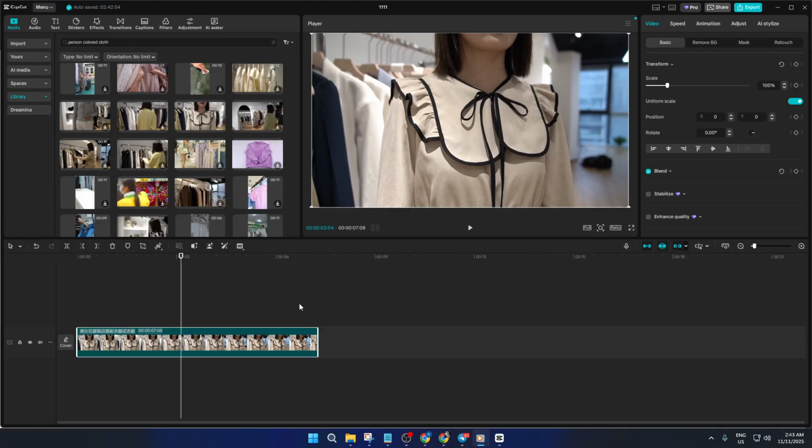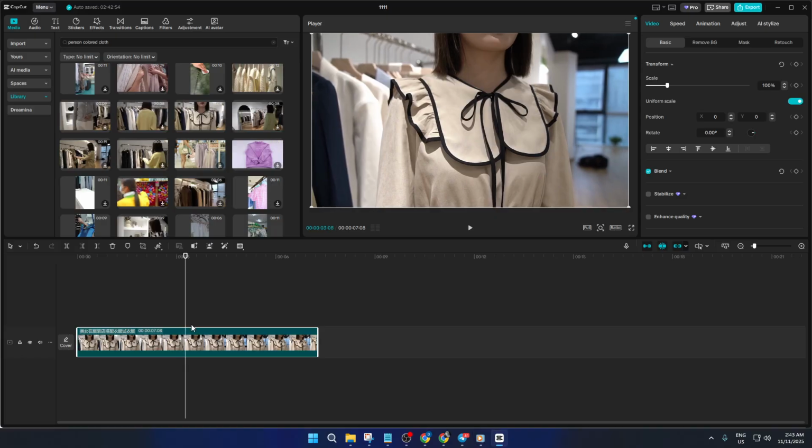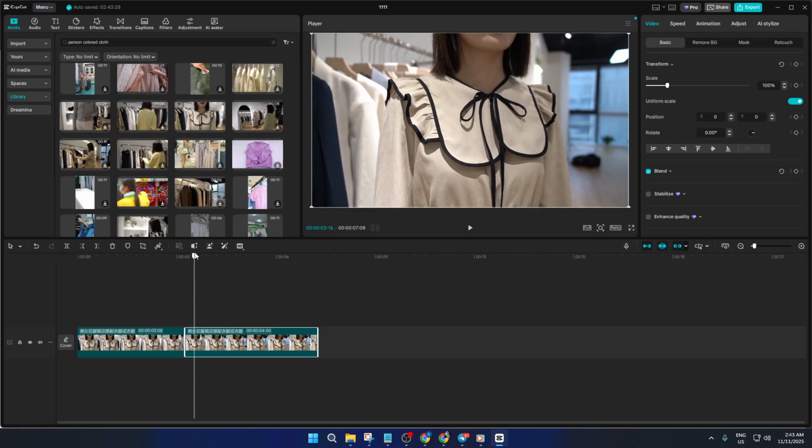Now, here comes the important part, splitting your image. In CapCut, splitting is really about isolating the portion of your project you want to work with. If you're working on a video clip, slide to the specific frame where the clothing is most visible and tap Split. If it's just a photo, you can skip this. But for video, this step ensures you're working on exactly the scene you're interested in.